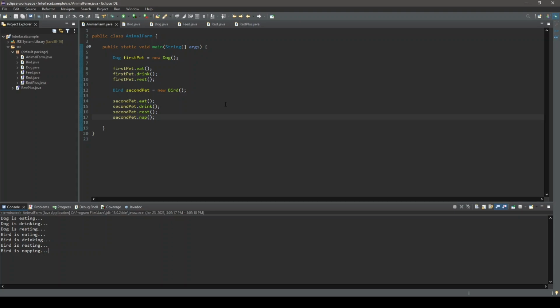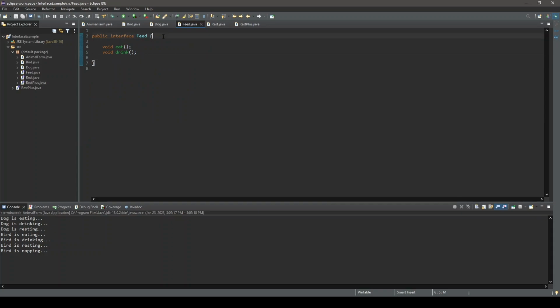So far, we have focused on the various types of methods an interface can contain. In addition to methods, an interface can also contain variables. All variables declared within an interface are by default constant, public, static, and final. Let's look at an example of using a variable in an interface. In the feed class, let's create a string variable that we will call detail. Notice that the variable name is in all caps, as this is the normal convention for constant variables. This variable will be initialized to contain the string.